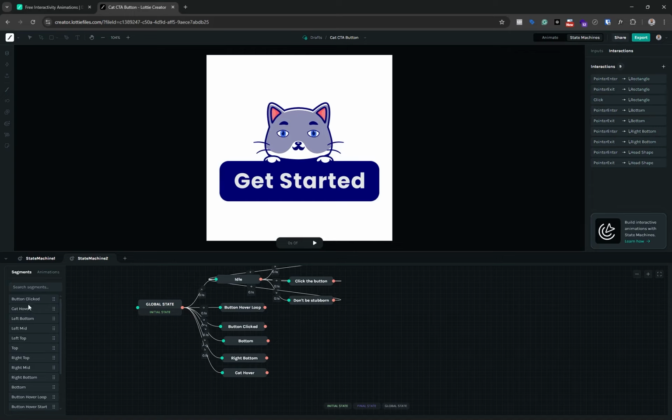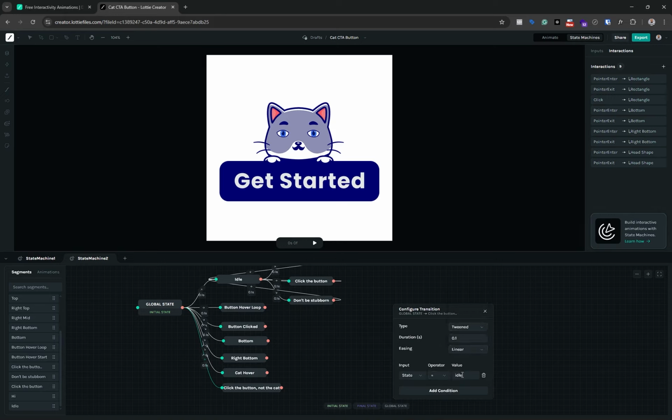So let's add the final one here. That's clicking of the cat, and not the button, for this video. Linear condition state. I'm going to make this cat click. Let me just call this cat click.